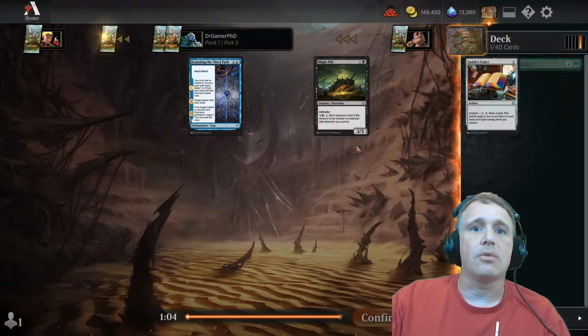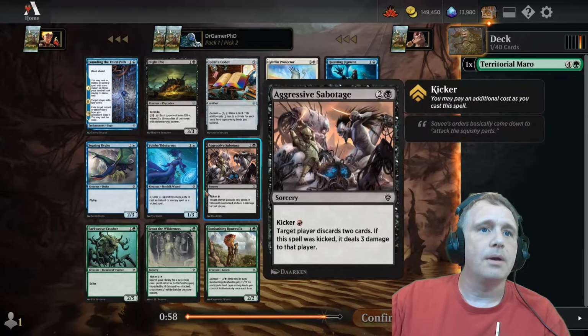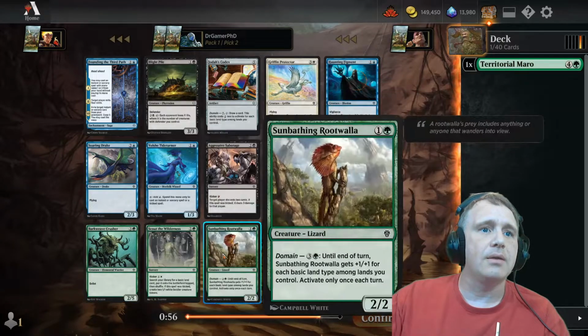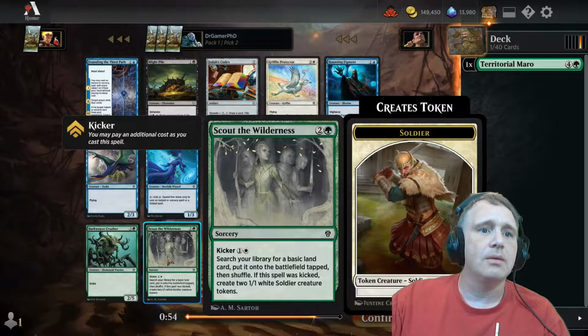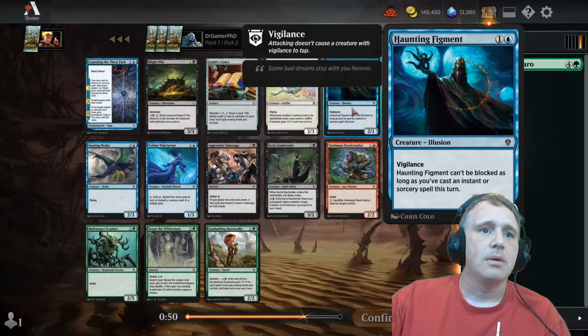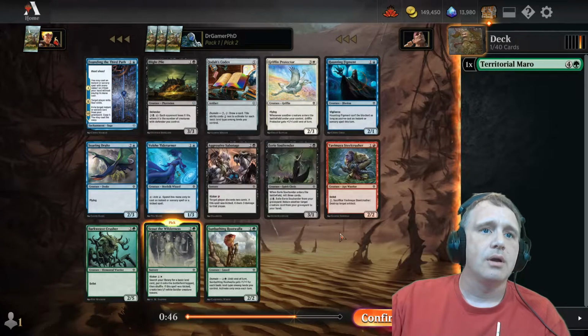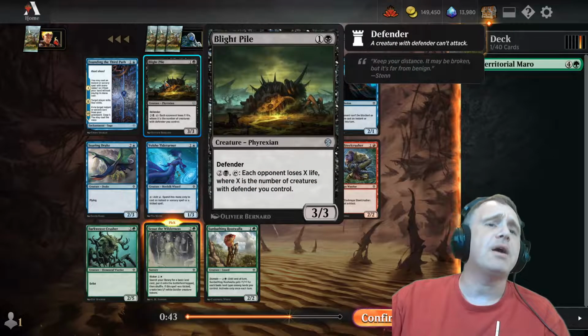But we're going to take the Morrow, hopefully. Thank you. And we're going to try to do something fun. I say that, and then I get a Blight Pile. But I'm going to take Scout the Wilderness. Blight Pile is the only of these.